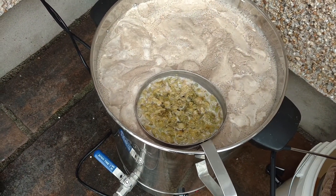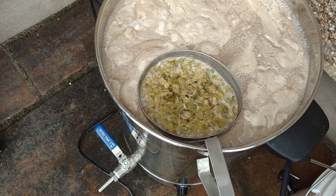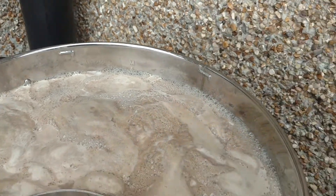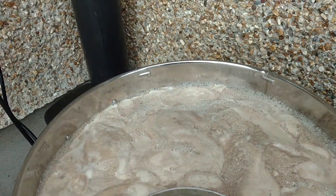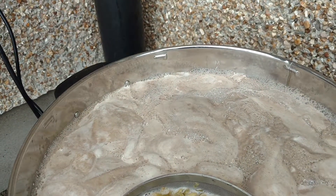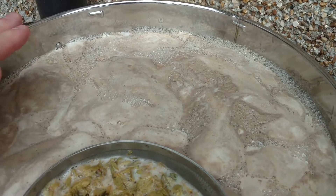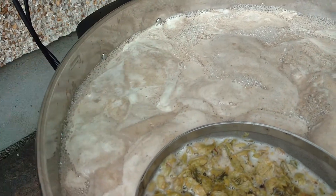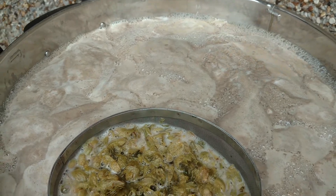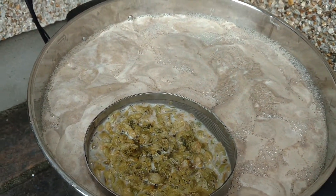As you can see, we're getting it up to the boil. Our first wort hops, the Magnum, are in. I don't really want to fill it any more than that — as far as I'm concerned that is maxing out. There's a good chance it's going to boil over. This is only a 30-litre boil pot. I didn't go for the 40-litre because I don't really make massive batches of beer, but when you're doing high-gravity beers that would come in handy.